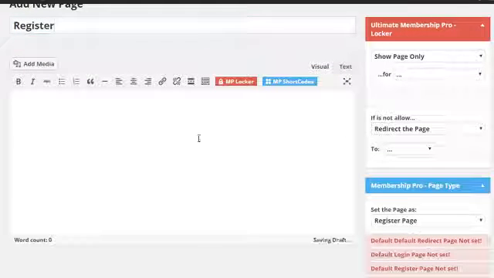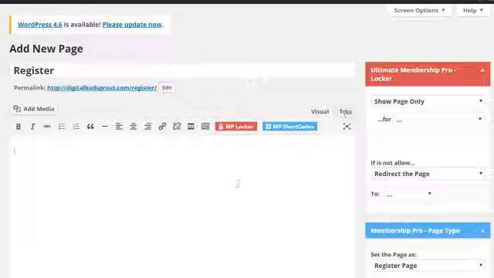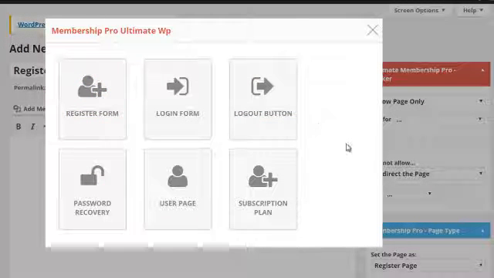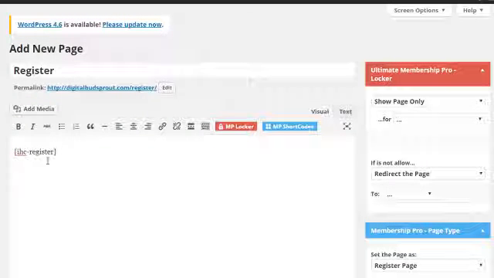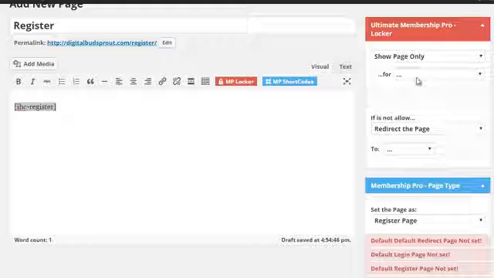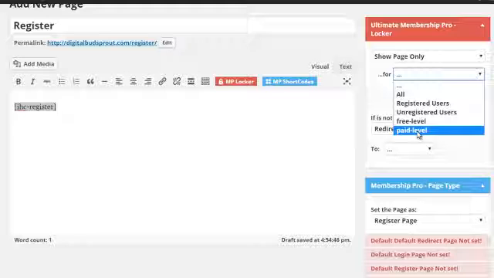In this box, you need to be under the visual tab, and you click on MP shortcodes, and then you're going to see all of these forms pop up. All you have to do is click on register form, and it's going to pull in the register form. We're going to set that as the register page, and you can show this page only for, let's say, paid levels.